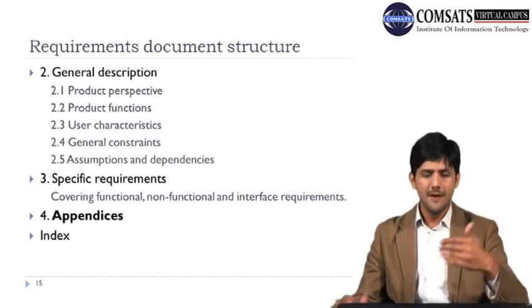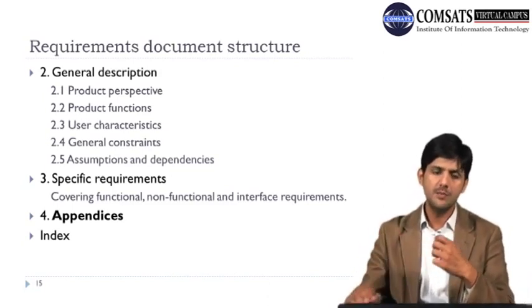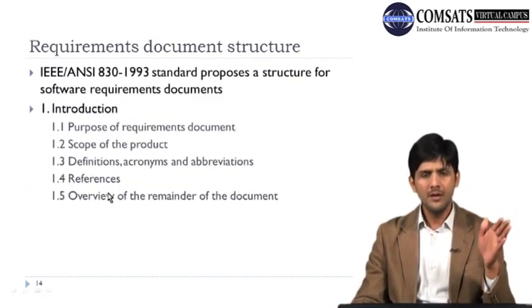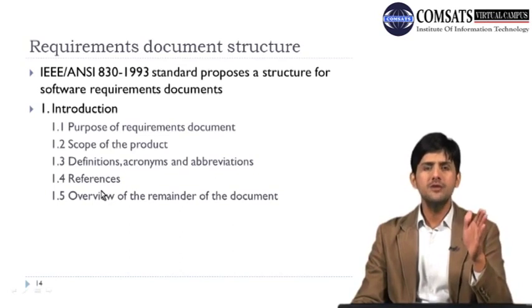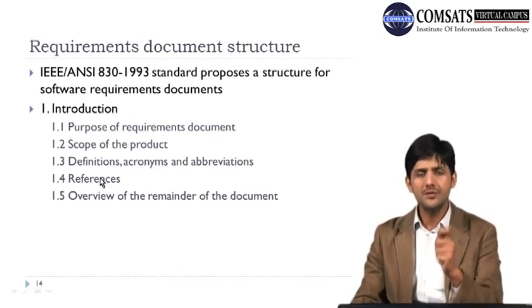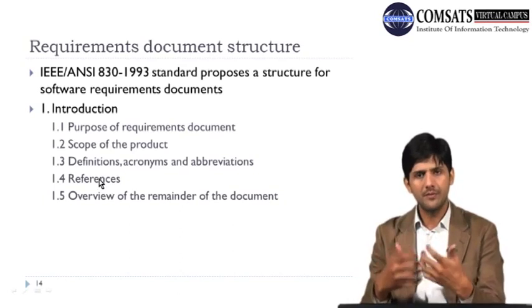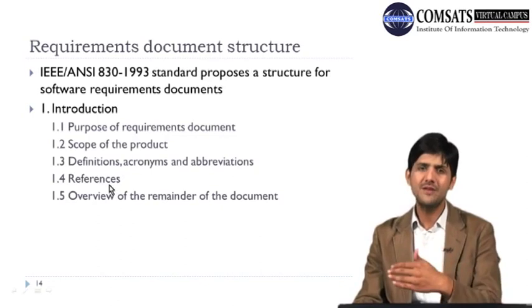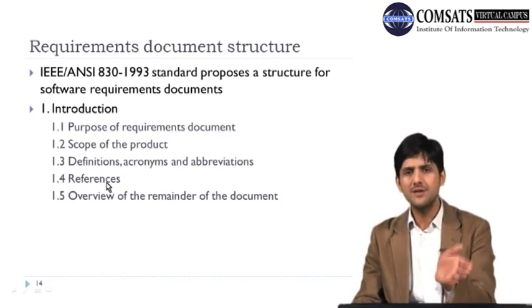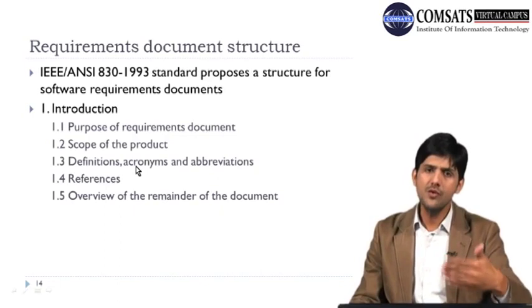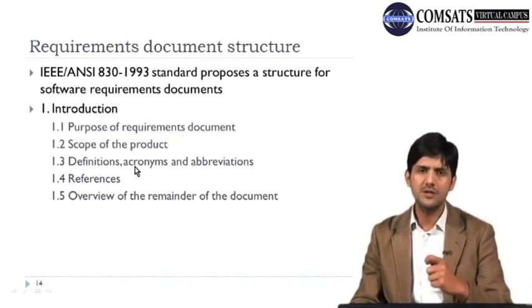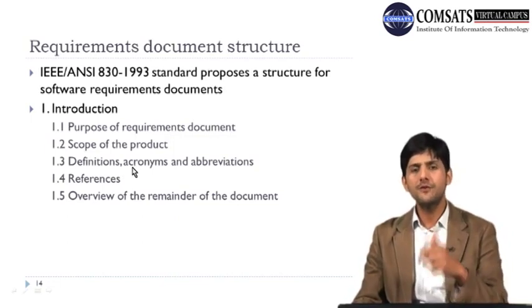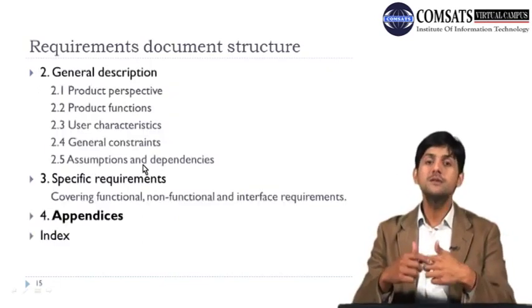Now if you look at the hierarchy and the structure of this IEEE template, it starts off with general information. Basically, anybody who is not familiar with the product, if he goes through this introduction section, it will build him up. That's the idea: you talk about what this document is about, you briefly describe the scope, and you discuss some of the definitions and abbreviations. When somebody goes through these first three subsections of the main introduction section, he or she would be familiar with what kind of software we are talking about here. And then we talk about the general description.